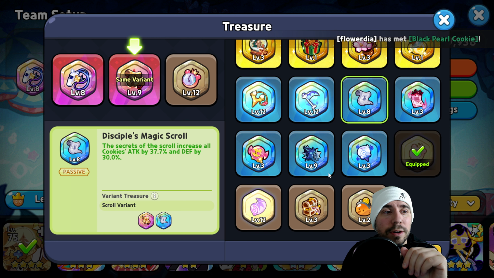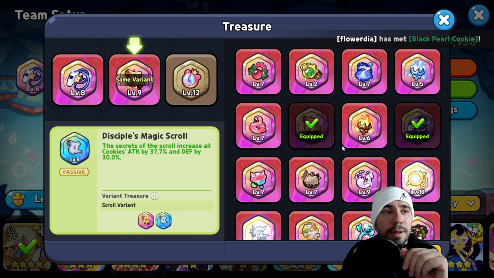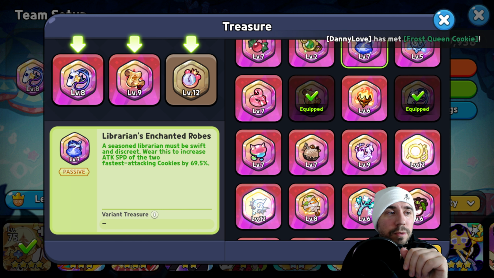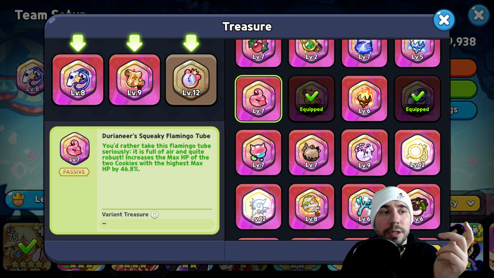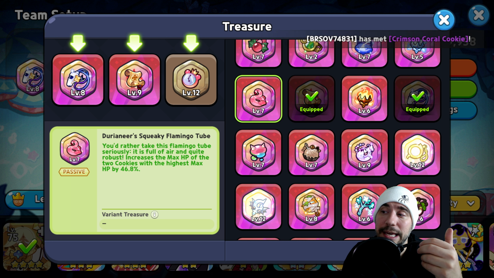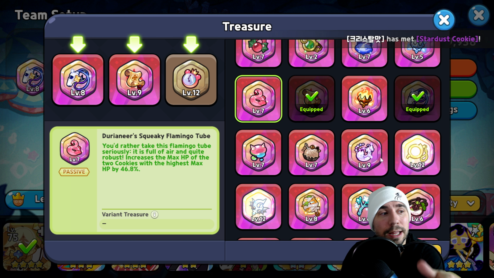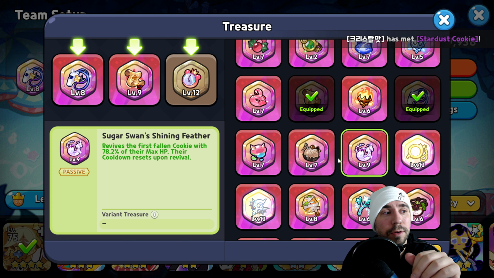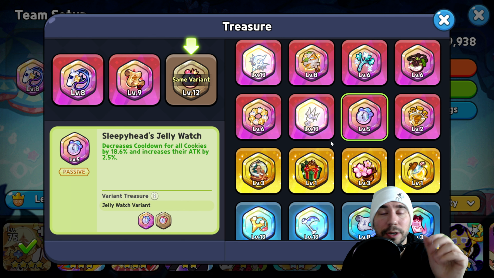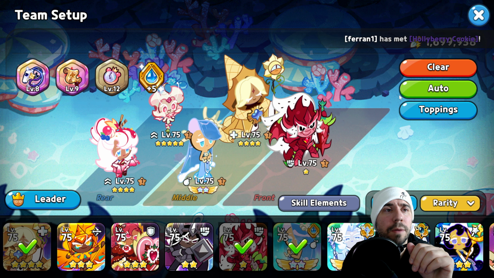Now, additionally here, a couple other things that you can consider. You could go Librarian Enchanted Robe. If you want more survivability, you could go with Durner Squeaky Tube. If you're worried about revive and you need that key cookie to stay alive, you're going to run your friend right here, Sugar Swan. Additionally, Vials, Sleepyhead, Jelly Watch, this one here can be great ones for you. So want to call a couple of those out.